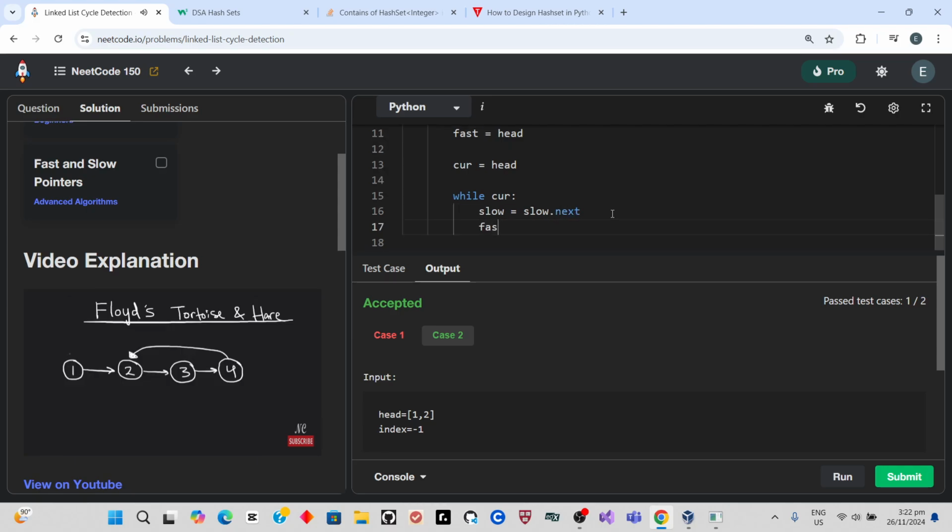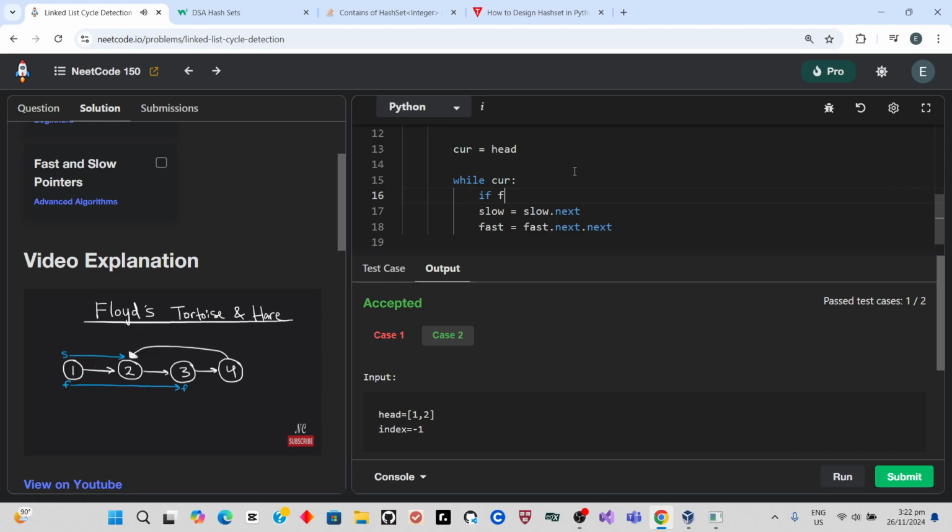We're going to start at the beginning of the linked list, but we're going to have two pointers this time. We're going to have a slow pointer S, and we're going to have a fast pointer F. And you may have seen this algorithm before. It's a pretty simple algorithm once you know it, but I'm going to again show you why exactly it works. So the slow pointer each time is just going to be shifted by 1. The fast pointer is going to be shifted by 2. So it's going to be here.